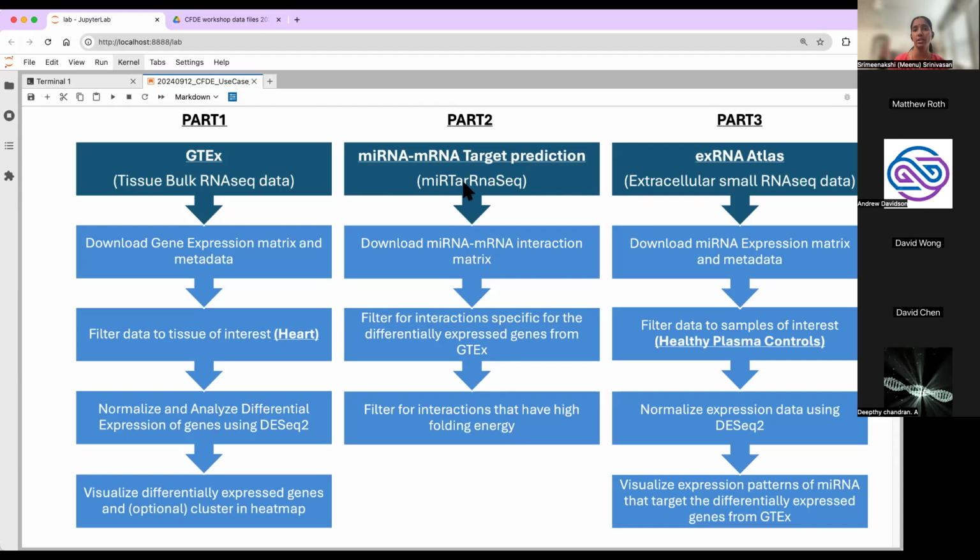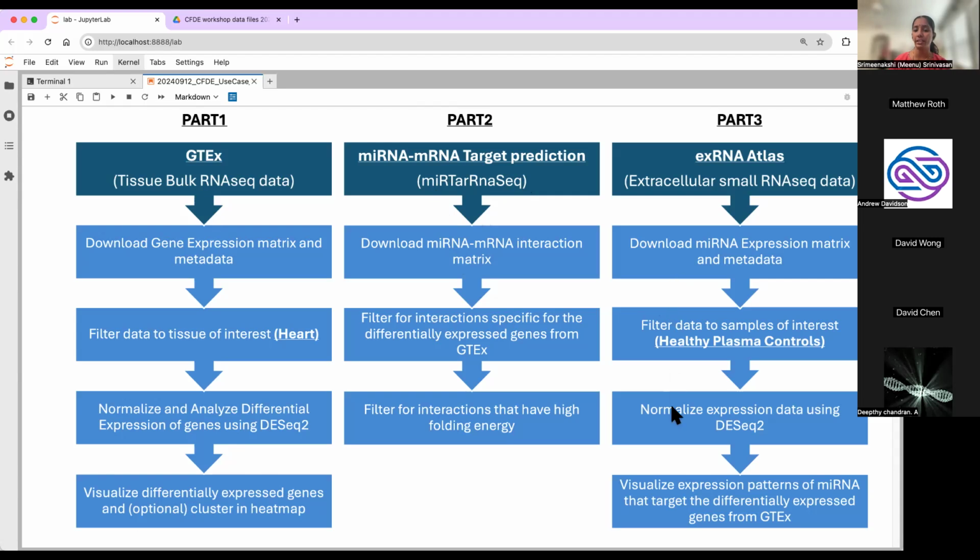And so we will use this today. We will not use the exact package, but there is a data frame that has all these interactions already listed. So we will download that interaction matrix and then filter for the specific interactions that we are interested in based on the differentially expressed genes that we identified in the first step.